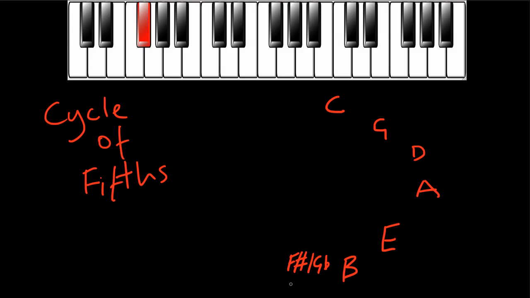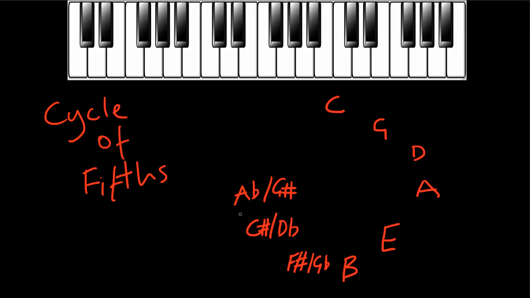And if we want to get the next step, we just need to look for a fifth above that, which is a C sharp or D flat. Looks like this, C sharp or D flat. Same thing again, it's going to be a fifth above the C sharp, our G sharp or A flat. I'm going to start thinking about these in terms of flats because we tend to talk more often, I would say, on average, about A flats than G sharps, although it's pretty close. So it's more familiar to talk about this one as an A flat, although it's exactly the same pitch.